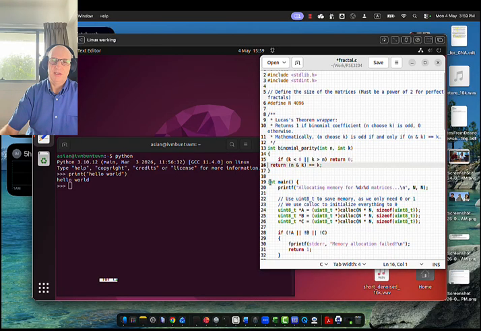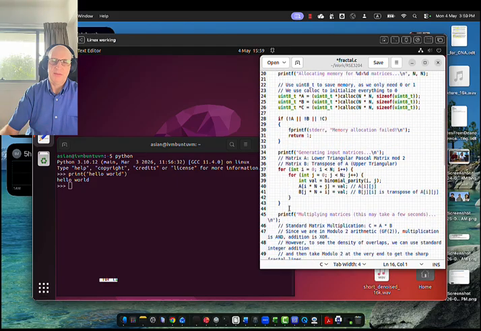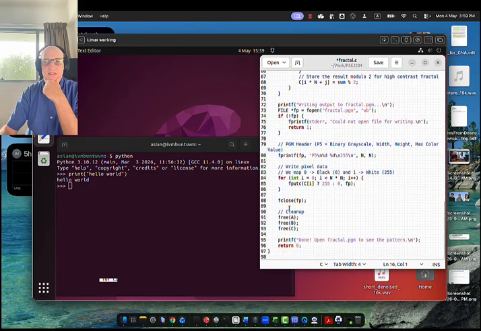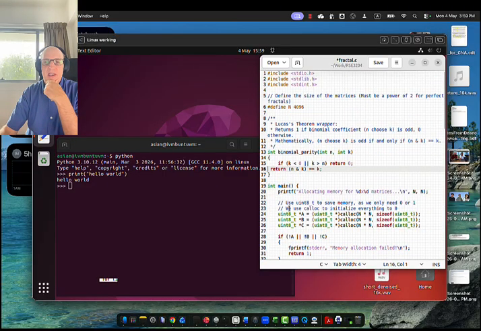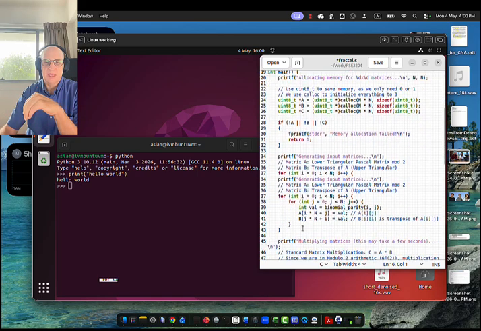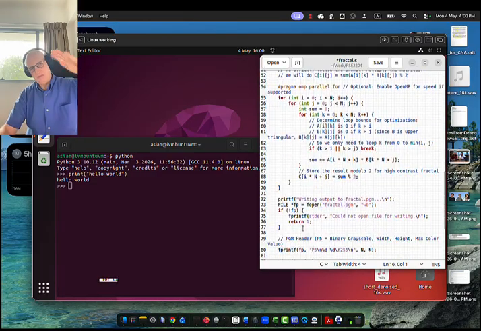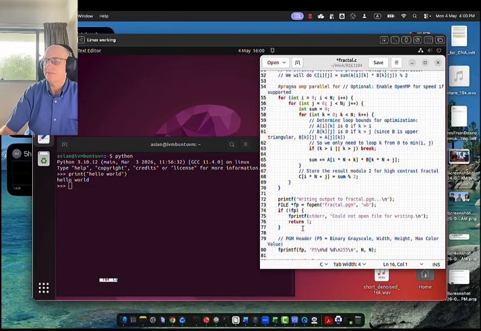Variables are all typed, so int u, int 8, and so on. Let's see if there's any more variables down here. None. And usually variables are defined at the top. So at the top of main, the variables which are used in main are normally defined. You generally in C can't define variables lower down in your functions. They should be defined at the top of the functions.